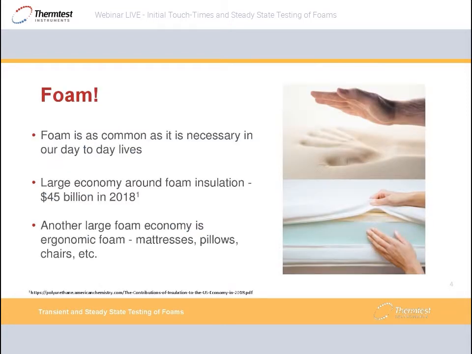So first, the focus of this webinar is going to be on testing foam. You may not realize this, but foam is as common as it is necessary in our day-to-day lives. In 2018, the output of foam to the US economy was $45 billion, and this is around foam insulation. Another very large foam economy is in ergonomic foams. So this is foams used for comfort applications, like mattresses, pillows, the cushions and chairs, and things like that.